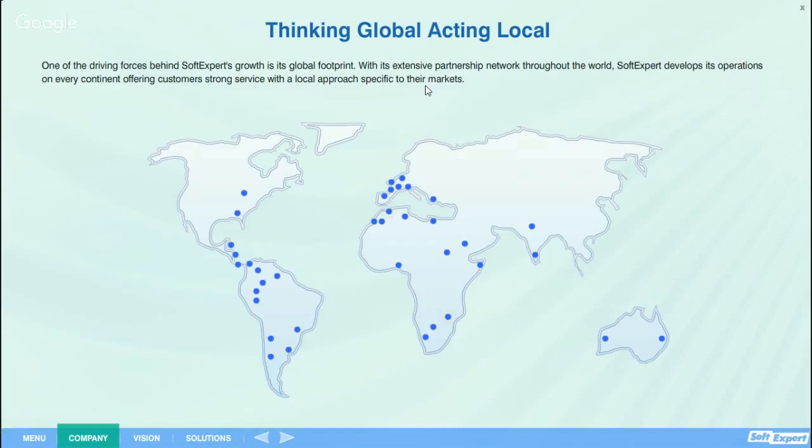And so no matter where you are in the world, we have a partner who can be close to you, who can be local to your area, to help you with the deployment, with the support, with any questions that you have. So we have this global vision that we're able to provide our services anywhere in the world.